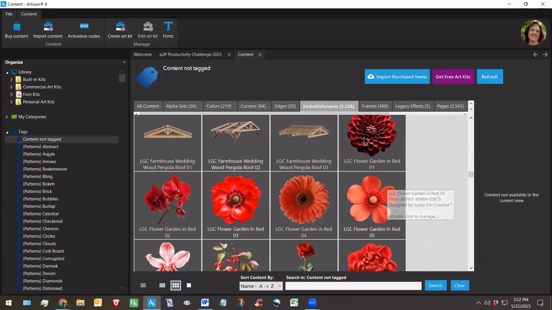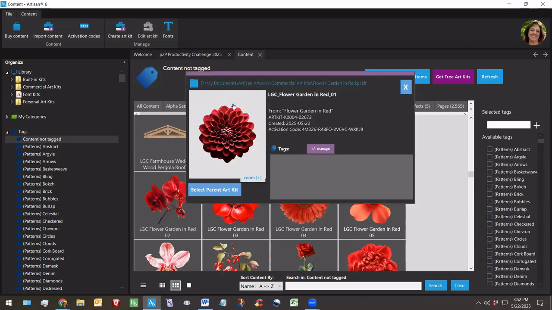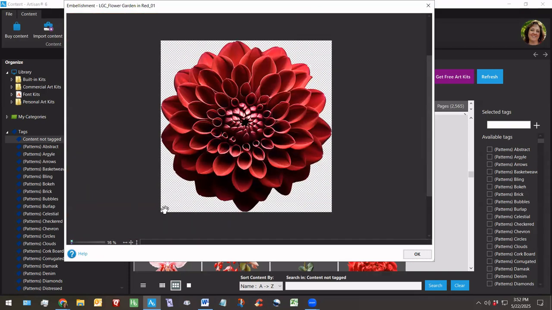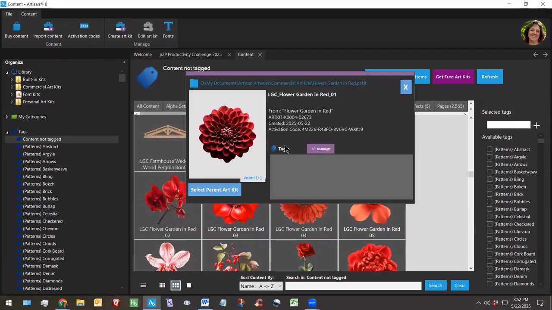What I recommend is you want to start with a specific package and tag everything in there. So what I'll do is I will double click on that. That opens up that specific piece. And just as an FYI, there's a zoom button right here. So if you're trying to see what's in here, like say this was a 12 by 12 piece of paper, you might have difficulty figuring out what that little thing is down there. Is it diamonds? Is it circles? What is it? So this comes in handy.